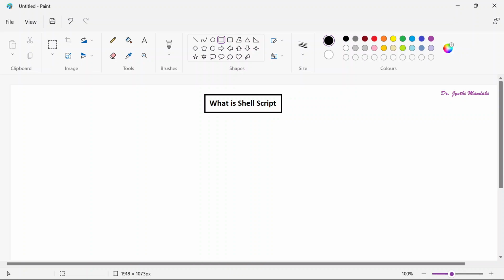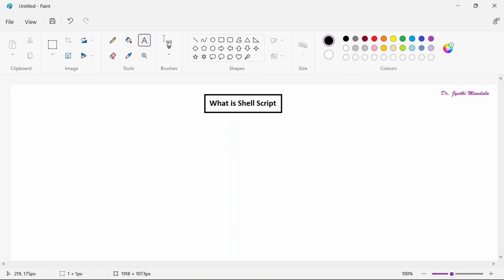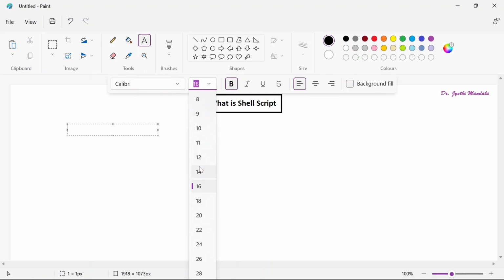In today's class we'll see how to write a shell script, a basic thing: how to open the editor, how to type the commands, and how to run the program. In the last class we learned that if you want to execute hundreds of commands, instead of typing them one by one in the terminal, we can open one file and write all the 100 commands in it. So which file do we need to open?